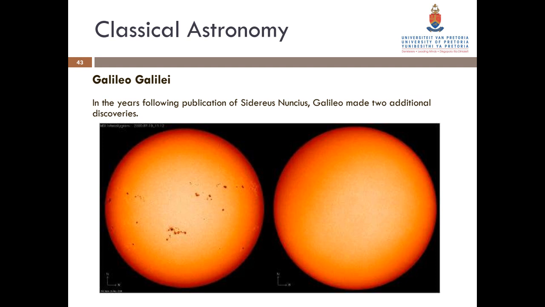Never observe the Sun directly through binoculars or a telescope. But if you point the telescope or binoculars at the Sun and hold a piece of paper where the eyepiece is, that will create an image on the paper, and you can actually see the sunspots on that piece of paper without looking directly at the Sun, which would damage your eyes. And Galileo was the first person to observe them.